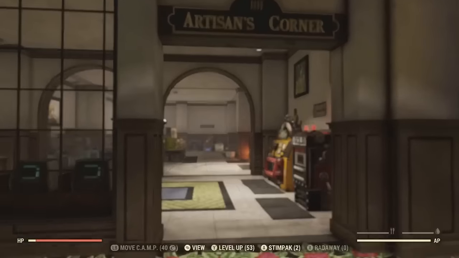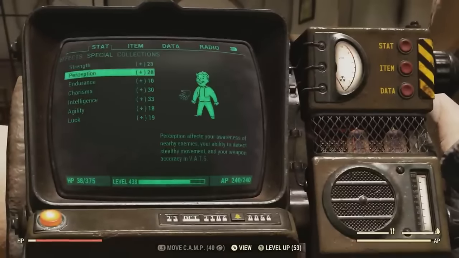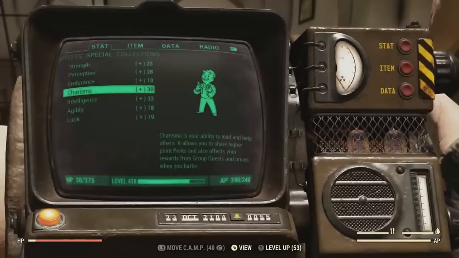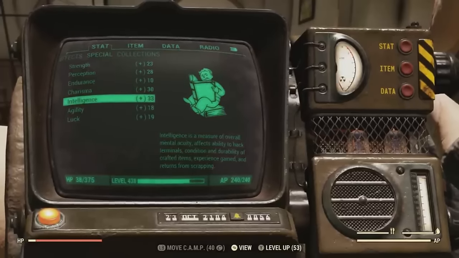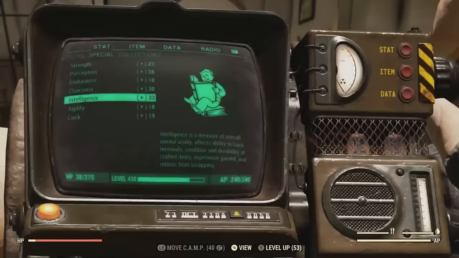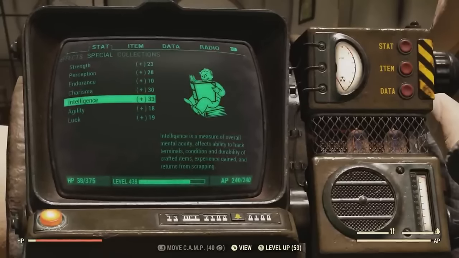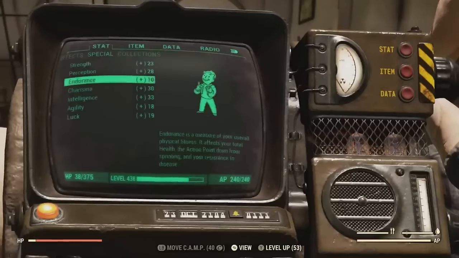You can actually figure this out by pulling up your Pip-Boy, and from status here, you just go over to special, and here you'll be able to find out all the benefits of all the special attributes. As you can see, if we go down to intelligence, it states, intelligence is a measure of overall mental acuity, affects ability to hack terminals, condition and durability of crafted items, experience gained, and returns from scrapping. So yeah, the next tips I'm gonna be getting into will be about the other special attributes, because it's beneficial knowing what each of them do. So let's go ahead and get into these other ones.